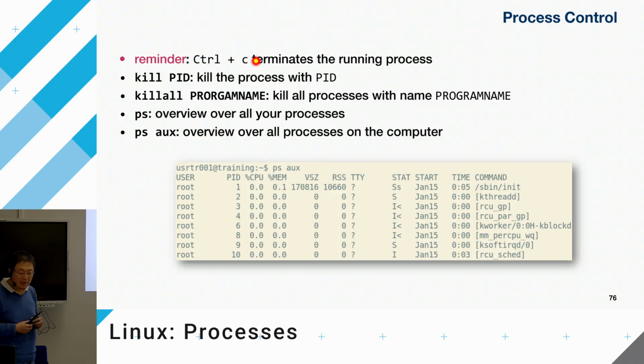Moreover, you can use other commands to kill or terminate your process. For example, kill followed by the PID, you will be able to kill a unique process with this PID, or you can kill for an application.